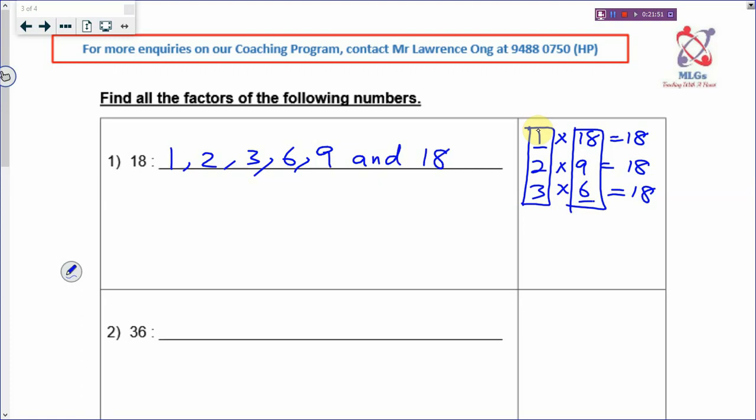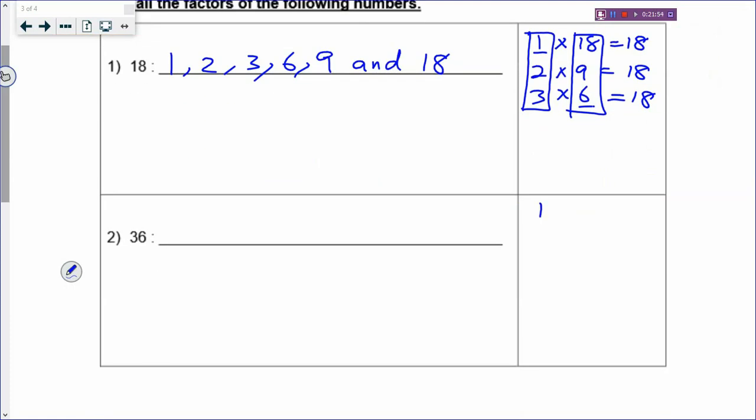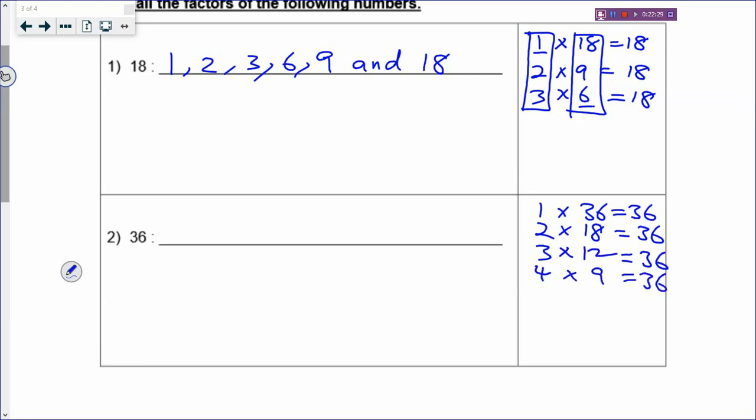Alright, how about factors of 36? So you have 1 again, always start with 1 times 36. And don't jumble up your factors. Don't do 6 times 6 and then later 4 times 9. There must be an order when you present your timetable. So how about 2? Is 2 a factor? You just take 36 divided by 2, and there's no remainder. When you divide, there's no remainder, it is a factor. So 36 divided by 2 is 18. And then 3, is 3 a factor? You take 36 divided by 3, and you get 12. And then 4 times 9, 36. And then 5, cannot. And then 6 times 6, and you get 36.